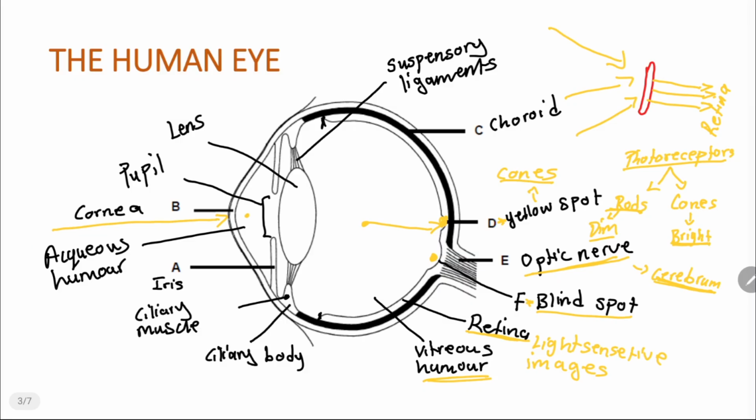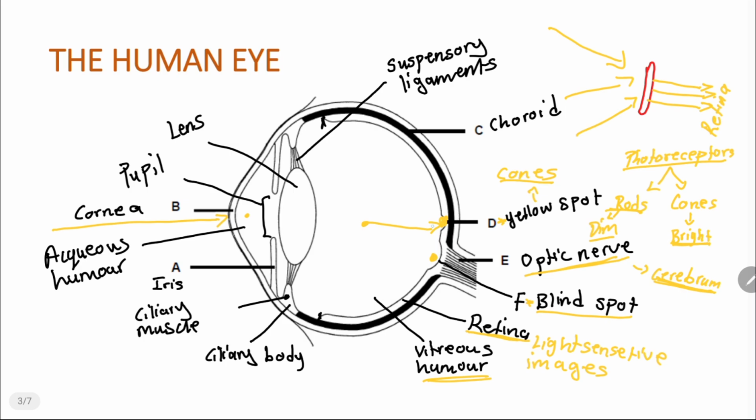Right? So this is what is going to happen to light before we are able to see. Now let's come back to the start. We know that in order for the light to reach the retina, it must first pass through the cornea, the aqueous humor, the pupil, the lens, and the vitreous humor. So all the parts that are in front of the retina must be transparent. They must play a role in the refraction of light. Being transparent means they must allow this light to pass through so that it reaches the retina. They must also refract these light rays and focus them on the retina, because this is where images are formed.